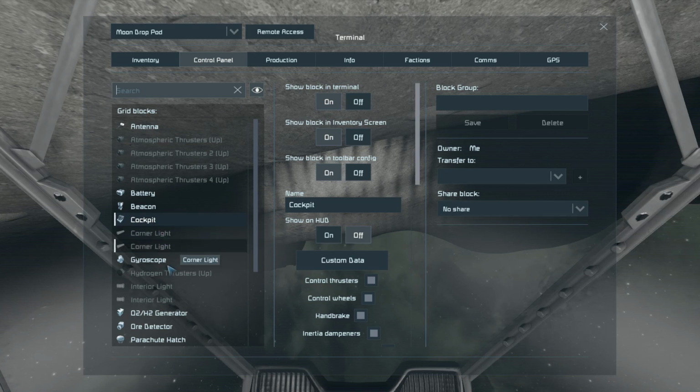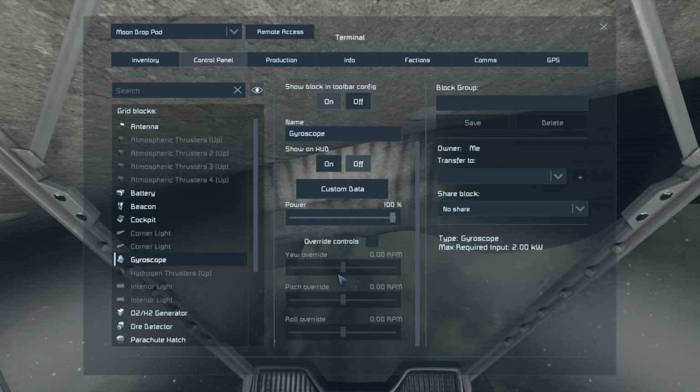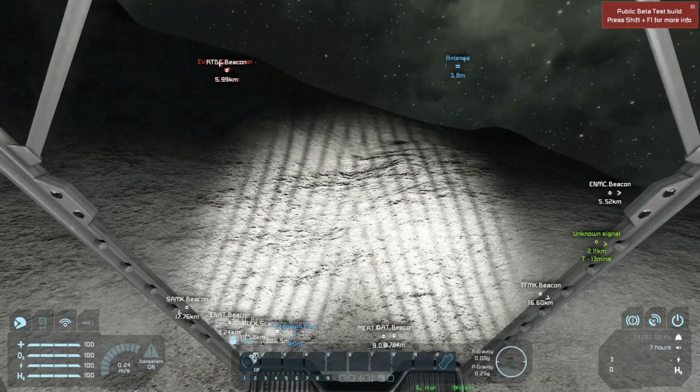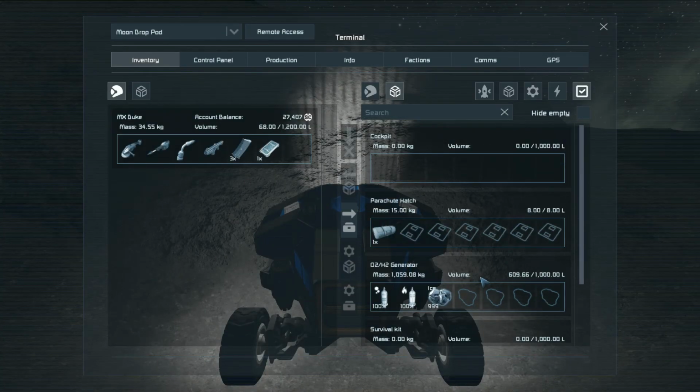Quickly show you how to get through this. Oh, you know what? That would so help. We might be able to do it, yeah, without even the overrides. There we go. And how much hydrogen did we burn? Not much. Nice. Oh, we didn't hardly burn any ice.